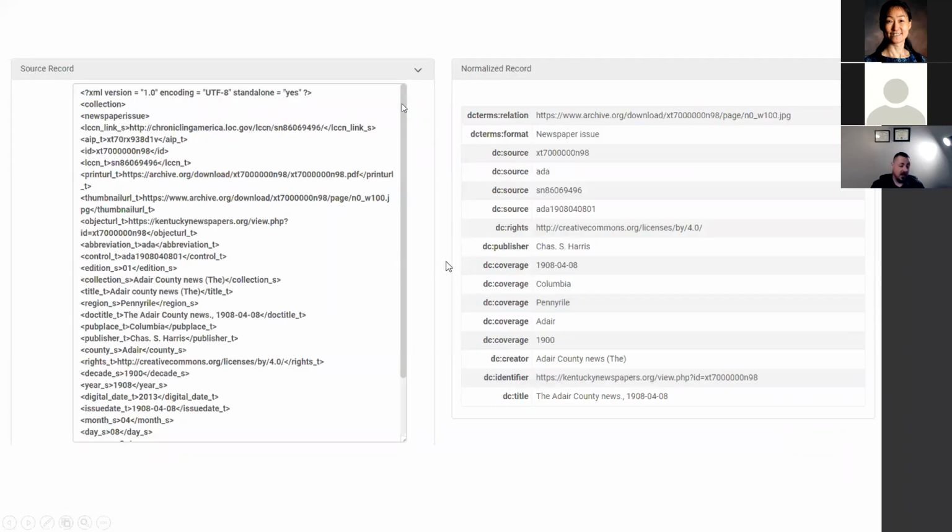And once I saw that that was working, then I went about going through and creating rules for all of the other fields within the generic XML file. And so the normalized record over on the right, after going through that process of testing again, I see all of the different fields here on the right that were in the generic XML record. And I see now that they are being normalized correctly. So once I saw that, I was ready to actually take the record, load it into the import profile, and see what happens on the front end, what's displaying.